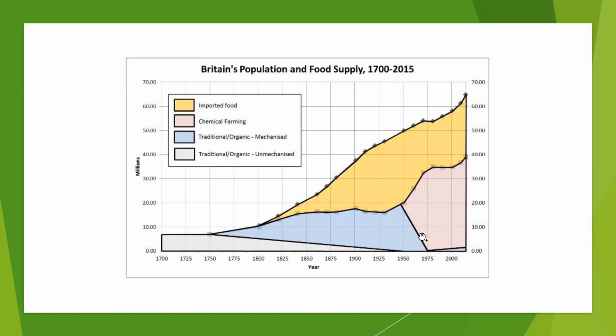So here's the thing: just as we moved to mechanized farming, we started consuming coal and diesel to power the engines of the farming. And then as we moved into chemical farming, we started using nitrates and phosphates extracted from fossil fuels. So suddenly farming has become a huge consumer of energy. And look how the UK food supply situation has come to be either imported, which means it's highly reliant on mechanization and fossil fuels, or a product of mechanized chemical farming. So in 200 years, farming has become this huge consumer of energy and of moving resources around the world.